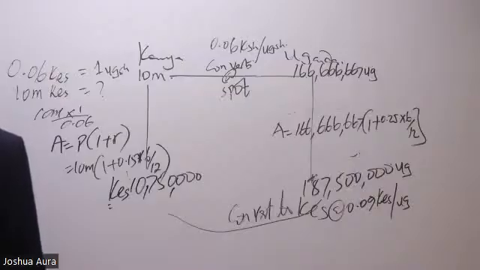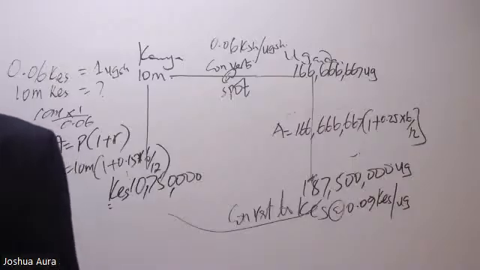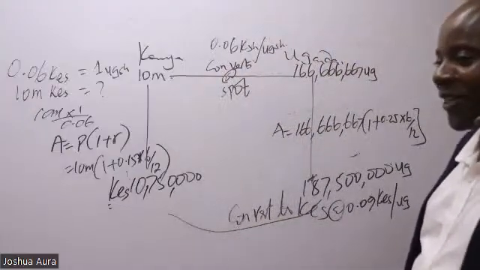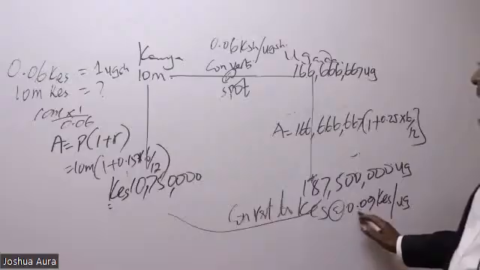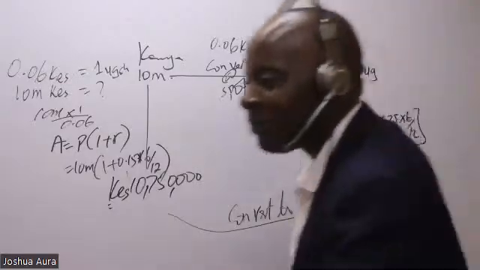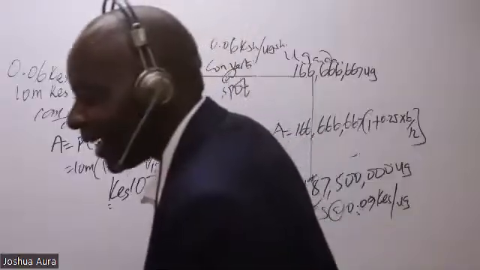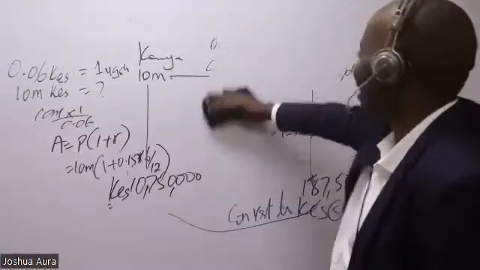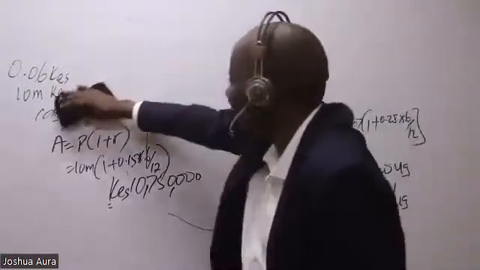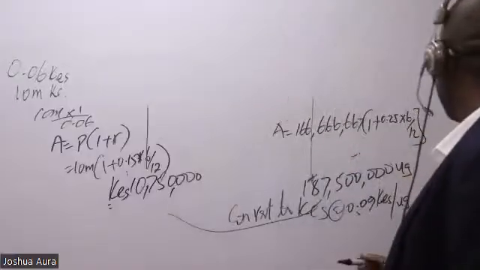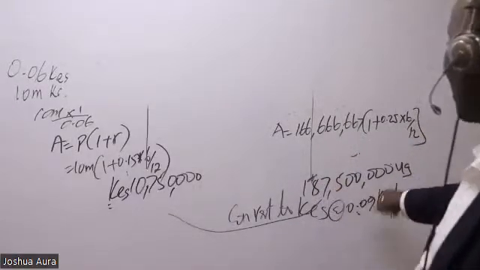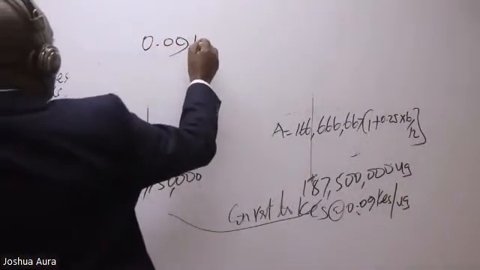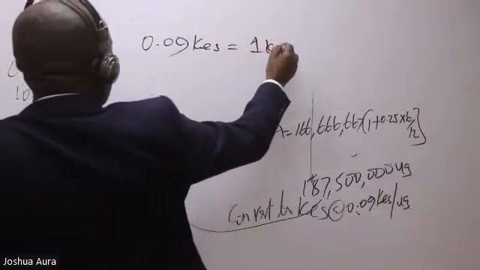These guys have been able, ladies and gentlemen, to convert already as I make my useless stories here. Some guys have been able to convert. For me to create space, I have to rub something here. Great. So I have to come here and mention, I'm converting this, and in my mother tongue, we are saying 0.09 KES equals 1 Uganda shilling.